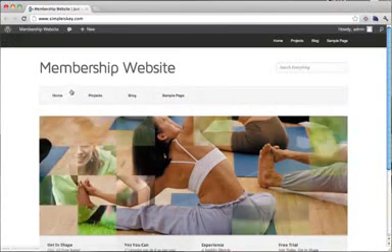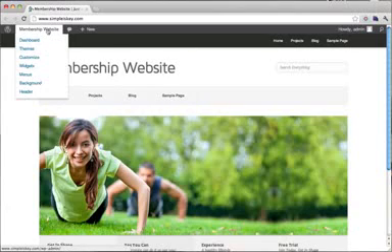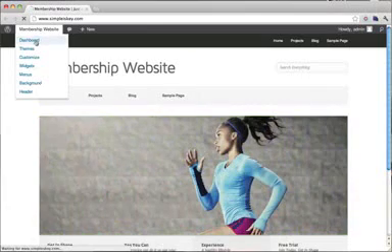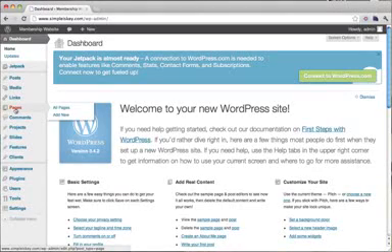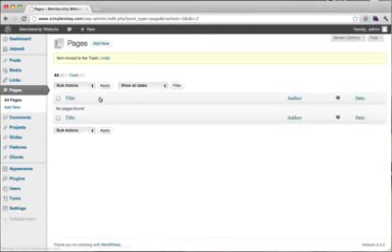Next, how do we add different pages up here? These aren't our pages and we just want different ones, and we want different ones up here also. So let's see how to do that. We go to our dashboard and we click on Pages. And once we're here, we can get rid of the sample page because we don't need it anymore. So let's just click Trash. And let's click Add New.